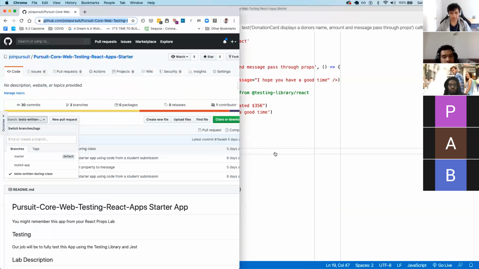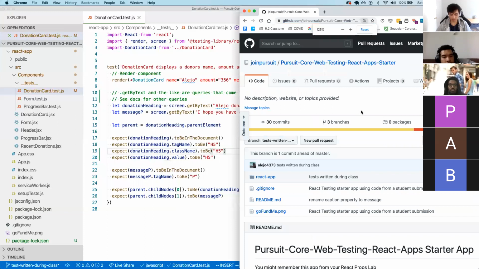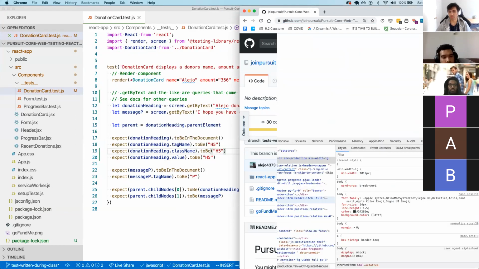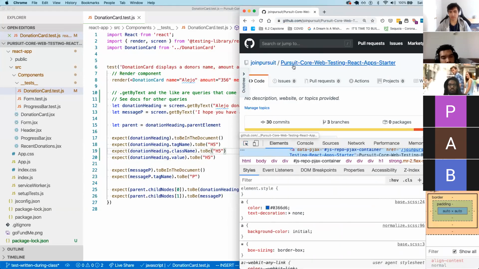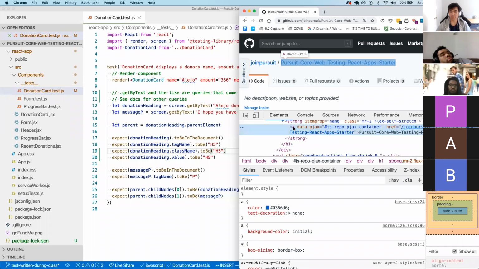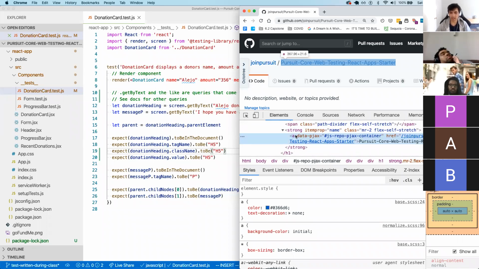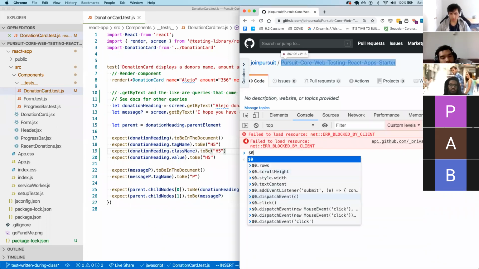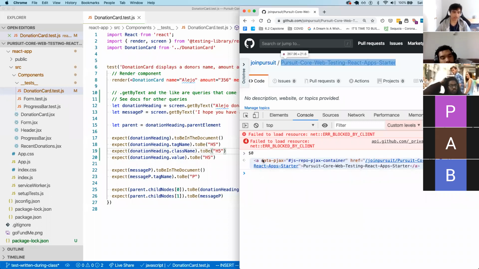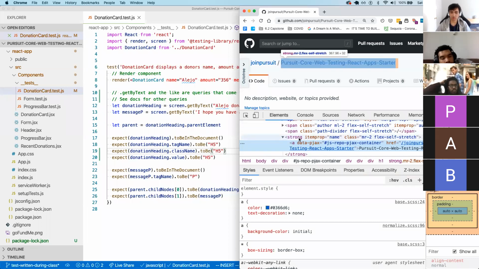Just because I want to bring this point home, let me show you here. Even in GitHub, I'm going to open the developer tools, put this down here. I zoom here. I'm going to select this element, for instance, this A tag that I selected. I think maybe some of you may not know this nice little feature that Chrome has. When I select something in the HTML here, like this A tag, if I want to get it in the console, I can do $0. And you can see that if I hit enter, that is what I get. The element that I select in the HTML will become $0.